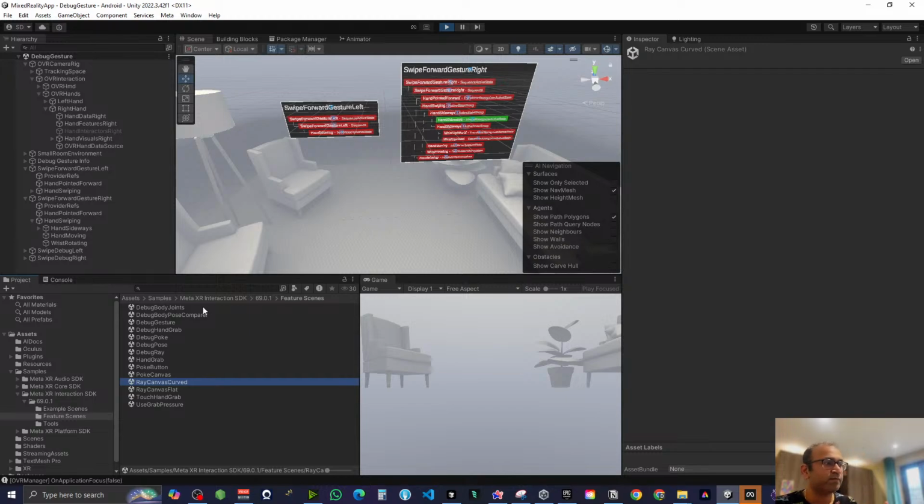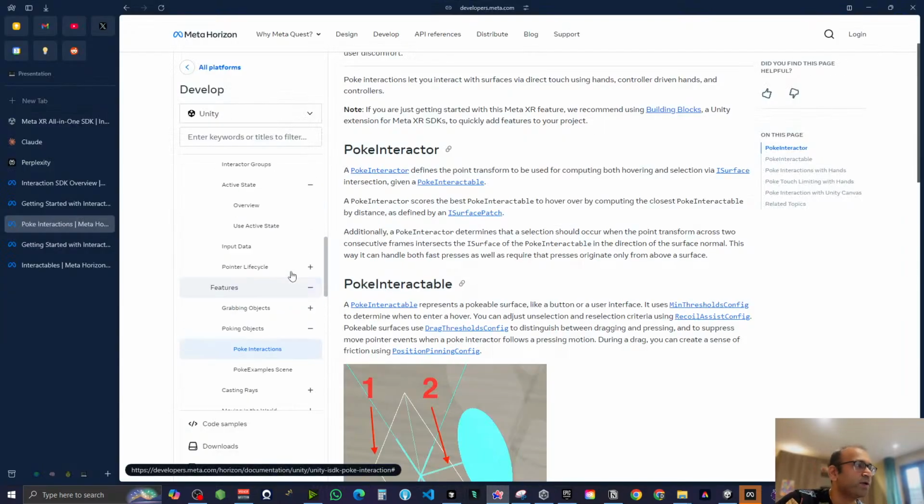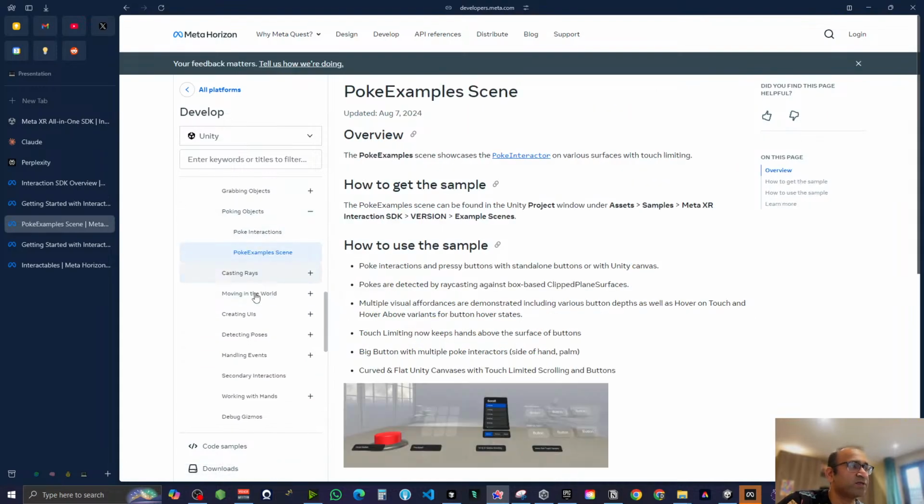This was created mainly to help you understand how the architecture is set up, what are the key components of the masterclass, how to set up the grab interaction, ray interaction, poke interaction. It's a huge subject, and I'll be making shorter videos on individual features as well. But this was an overview session which gives you a complete understanding of what are the various kinds of interactions possible, and how the features have been implemented, what are the various components in it. And you can also go into the documentation and check some of these things here.